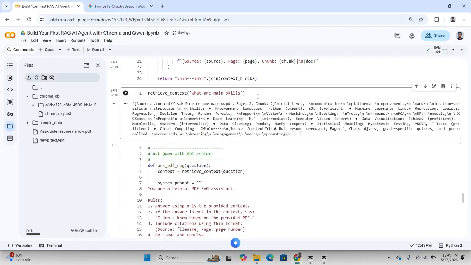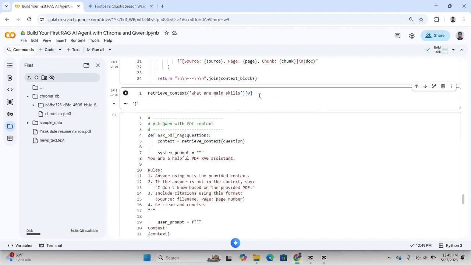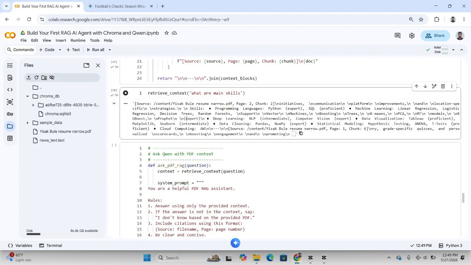Let's see the first chunk. The source is the same, we have one file. When we have a lot of PDF files, it may be different. But page is 2, we have 3 pages, so from page 2 and chunk number is 2.